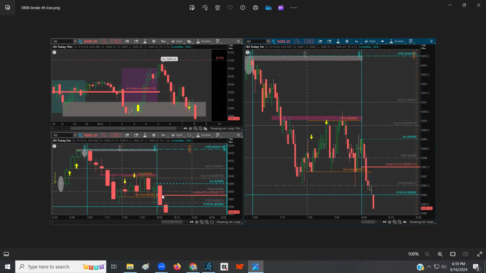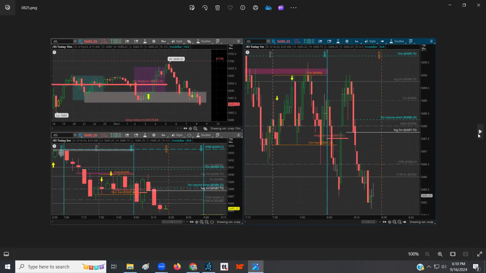So that big red candle, I labeled the midpoint right there in the 5-minute. I also labeled this top of the red candle because it was an impulse move down. 0.825. So this big red candle, bottom of it, I labeled right there, that white horizontal line. And this is the top of it. There's a gap between there. Remember, I tell you that fair value gap. And the 1 minute, lower low, swing low.